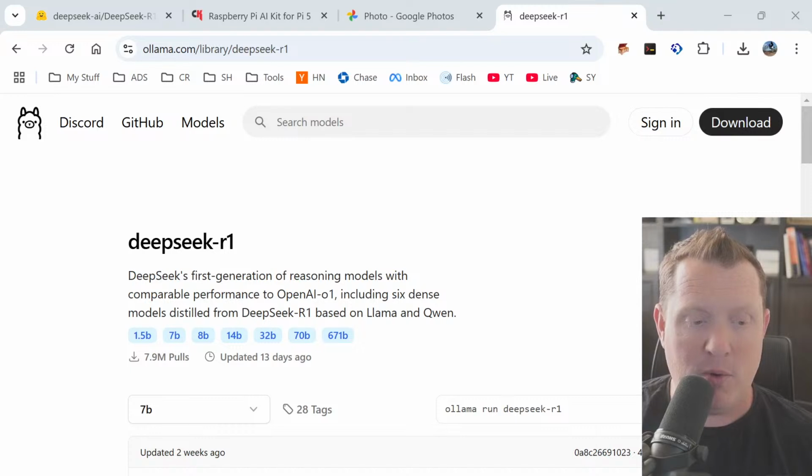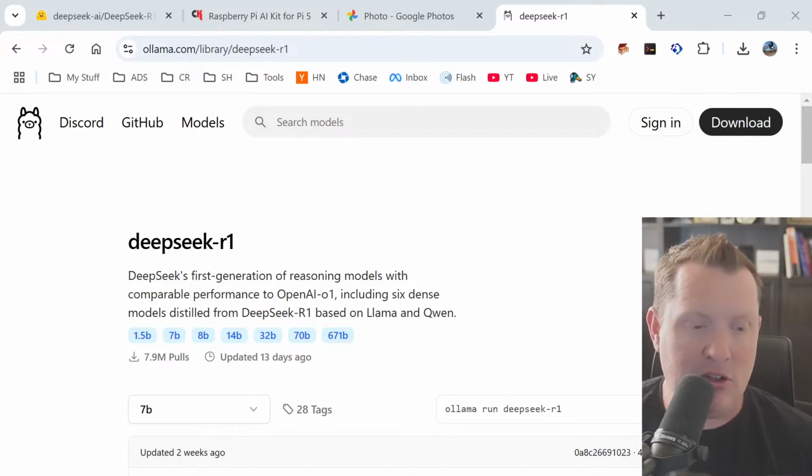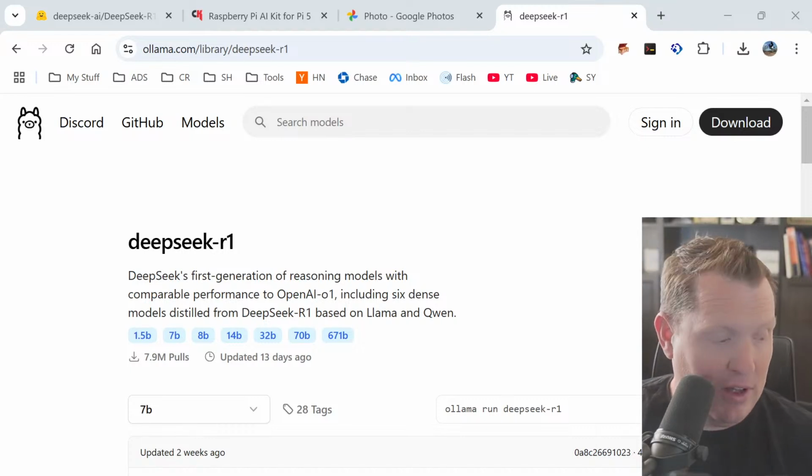I know a lot of people are reporting that the 14 billion really seems to be where things cross over, but you're going to need a 24 gigabyte VRAM graphics card, or a pretty solid amount of RAM if you're going to try to run it with server software and RAM. I think most people find that the simplest way is to do this with a $1,000 graphics card, and the 24 gig graphics card right now, the 3090, seems to be the best one. You can do that. I'm going to make another video about how I get that to run off my Raspberry Pi, but that's a different day because I'm not that much of a glutton for punishment.